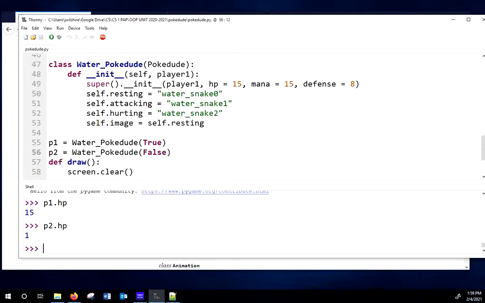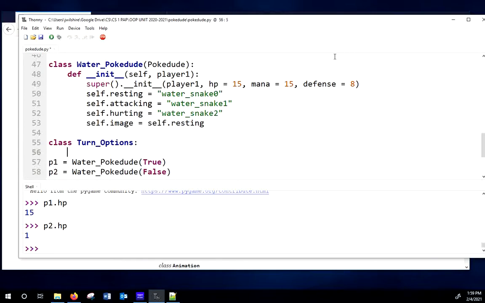So, the next thing that we're going to do is start to make this into an actual fight game. And in order to do that, we're going to make a class called Turn Options. Turn Options is a class just for organizing the different options that a Pokedude will have.